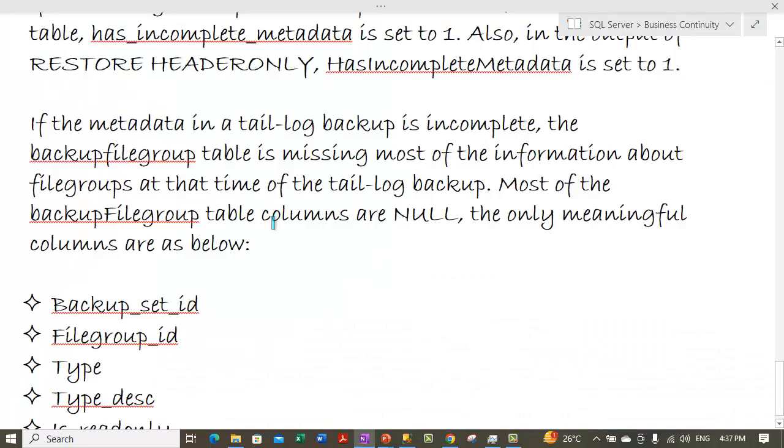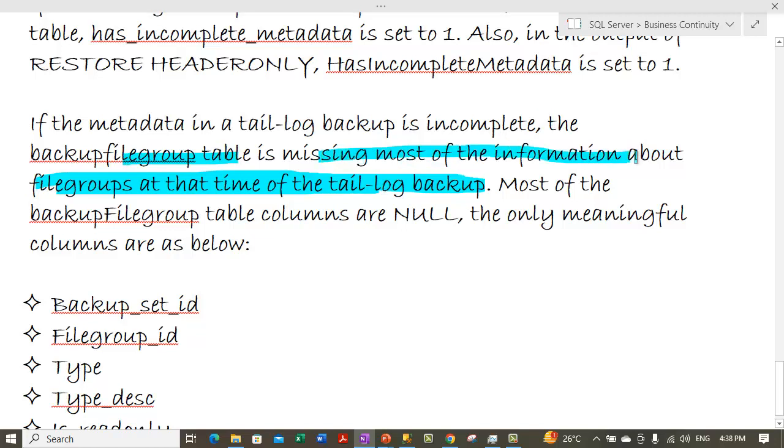So if the metadata in the tail log backup is incomplete, the backupfilegroup table is missing most of the information about file groups at the time of the tail log backup. The table is not missing, but it is missing most of the information about file groups at the time of the tail log backup.